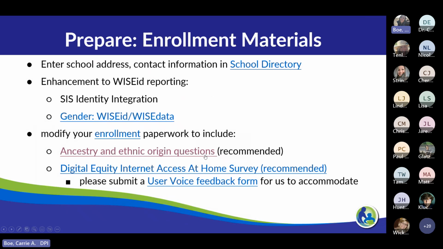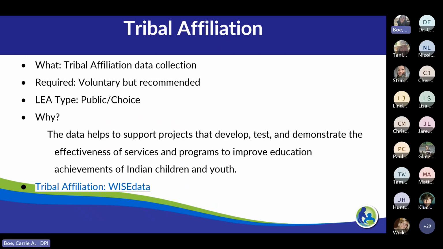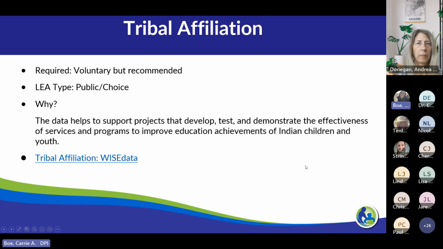We're going back into the PowerPoint. And then if you have any questions at all, please use the user voice feedback form that lives on our DPI sites. This is more information on the ancestry ethnic origins data collection. We also have a tribal affiliation data collection. Again, this is going to be built into your CIS already. So if you have a parent portal, it'll be parent facing right away so that we can support projects that are going to develop, test, and demonstrate the effectiveness of services and programming to improve education among our Indian children and youth.